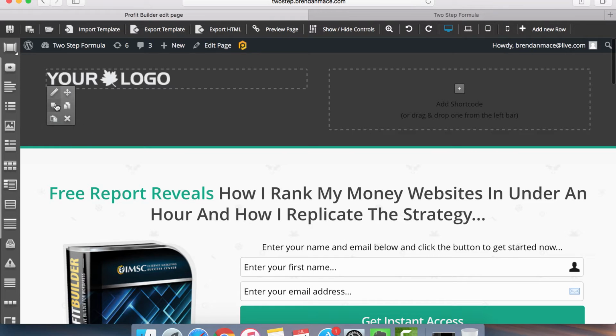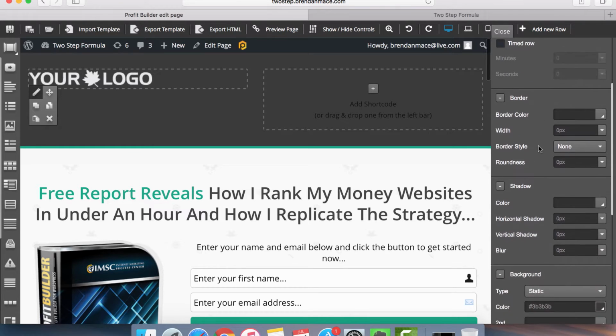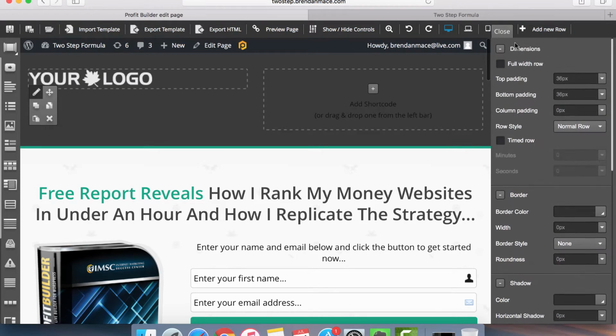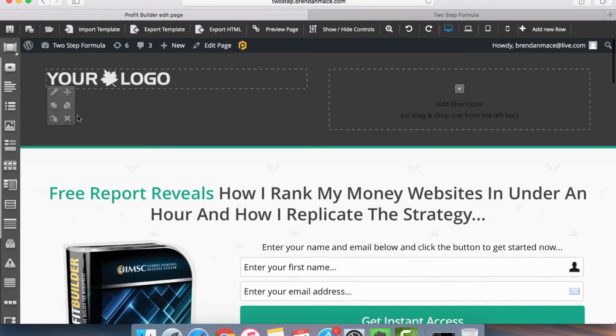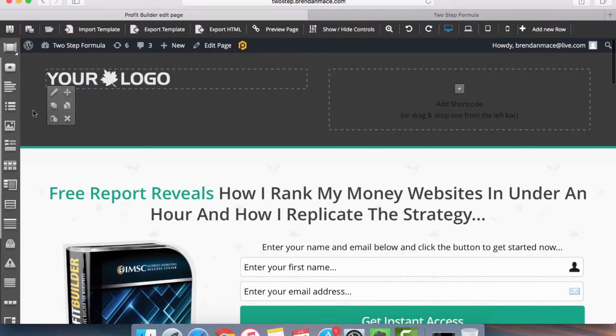Now this editor on the left side of the page, I call it the row editor because it edits everything horizontally across. So everything in this row here is edited by this row editor. So when I click on the pencil button, which is like edit, then I have all these options of how I can adjust this row. Okay. Now I usually use the row editor just to completely delete rows. I don't really use it that often to edit the row. You are going to see this in the future where we're going to be deleting this.